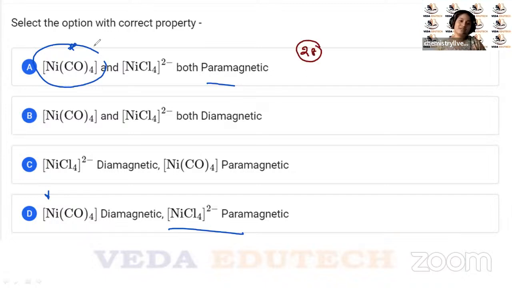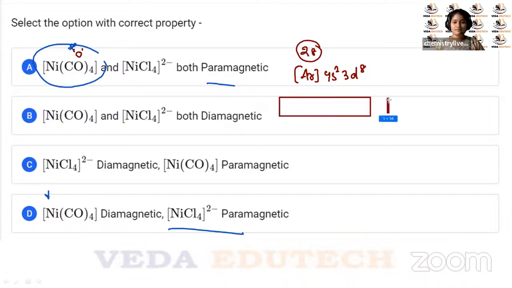This is 28. You know that this has an oxidation state of 0. This oxidation state is 0, right. So this is going to have the same number of electrons, that is argon 18, 4s2 and 3d8. Yes, you are going to have these many electrons. Now what you can do, you can transfer these to here, you can cause pairing. You can get this paired here if we shift it and pair them like this, and leave this empty.